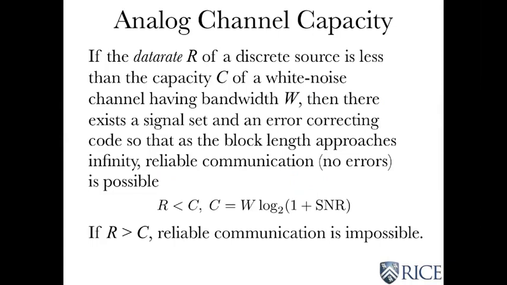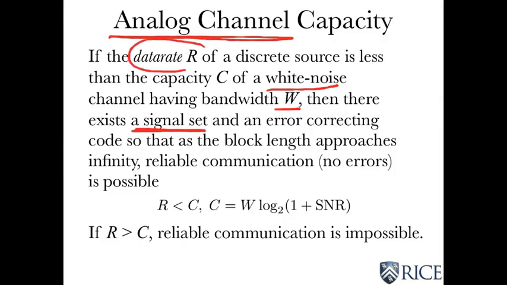Well, Shannon also derived a capacity when we take into account the fact that underneath our digital channel there's really an analog channel. So we always abstracted the analog channel, it's adding noise, the signal set choice and everything, and just called it a digital channel. But if you go back down and you talk about a white noise channel having a bandwidth of W and having to figure out what the signal sets are, then Shannon's result says yes.